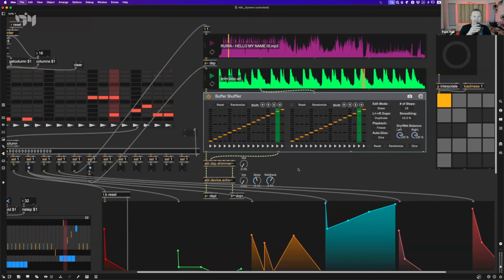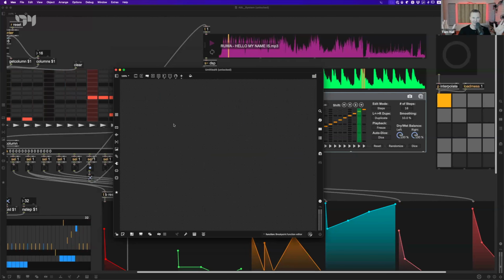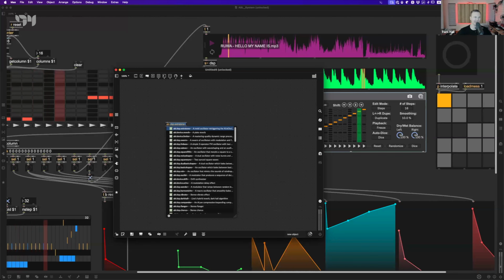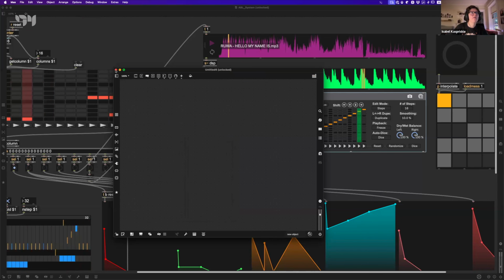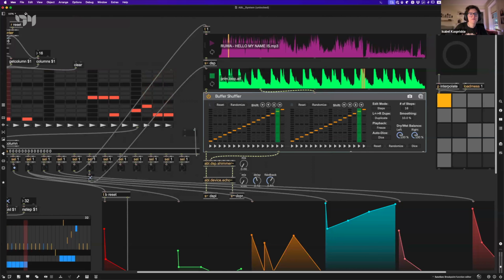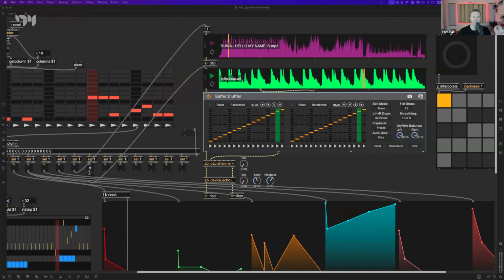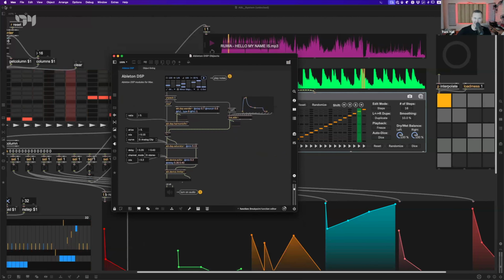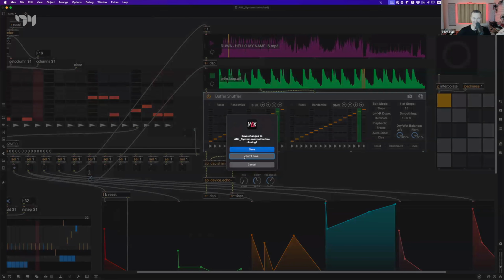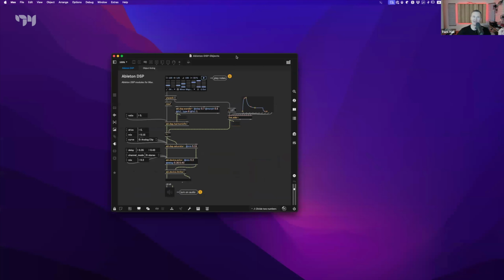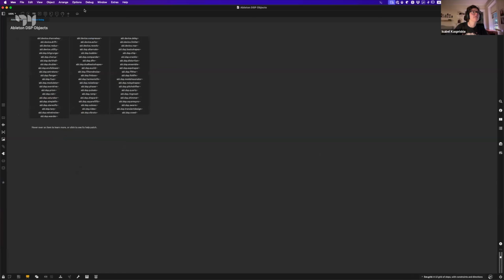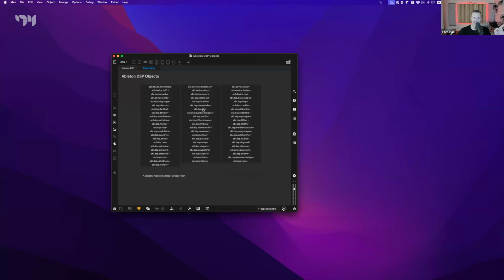Honestly, I did just stumble onto Tarp. I had no idea there was an 808 generator in there. So if you go to the extras menu, let me open the launcher here. I am glad though. If I type 808 into Max's search, Tarp is the first thing that comes up. But you need to know to type 808.